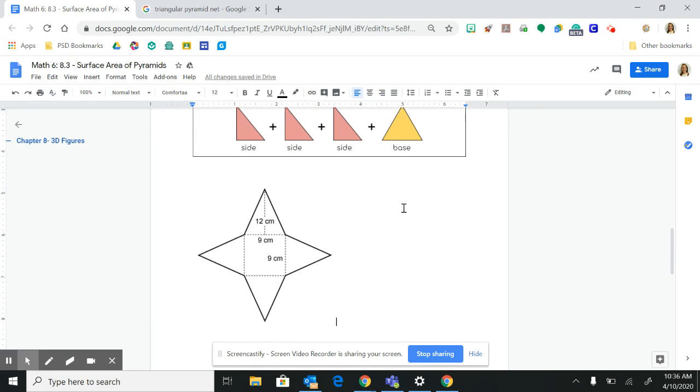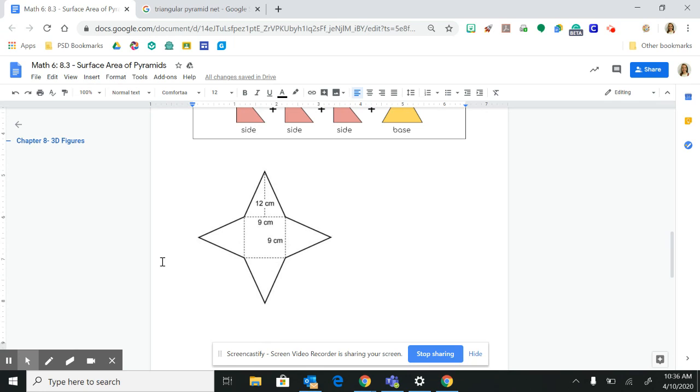Okay. So we can see here that this is a rectangular pyramid, and our base is a square. Okay, and our base, we know squares have all the same sides, even though Miss Nelson's drawing does not look like it. And we know that our length is 9 centimeters. Then we have four triangles that are all congruent or the same, and the base is 9 centimeters and the height is 12.